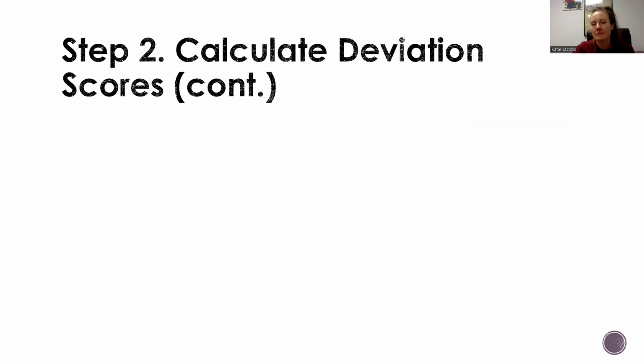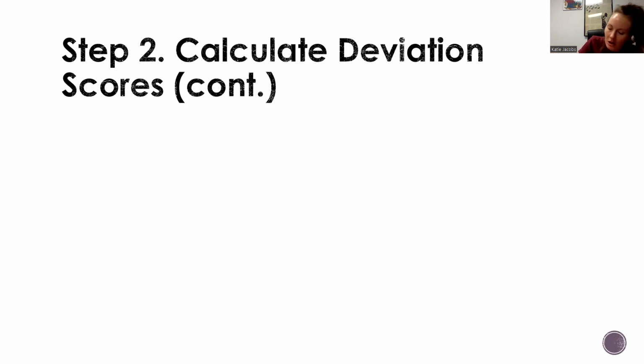So now that we have that, I'm going to scoot back for a minute because I want to ask you a question. Now that we have all of our deviation scores here, if we wanted to find the average deviation score, which is the goal of mean absolute deviation, variance, and standard deviation, what would we do with these numbers? If you said we would add up all these numbers and divide by the number of participants, you're absolutely correct. Okay, so let's go through and do that.